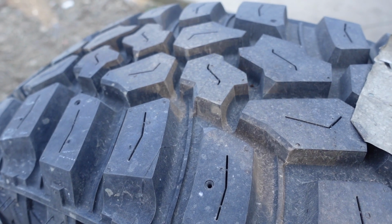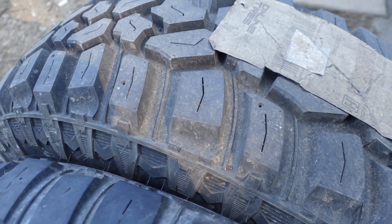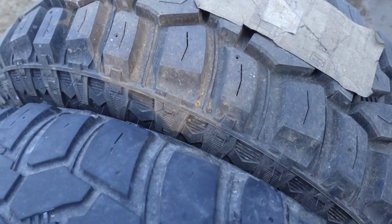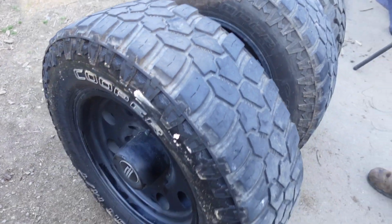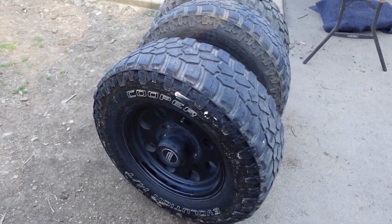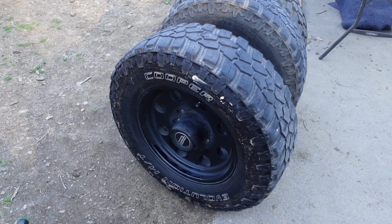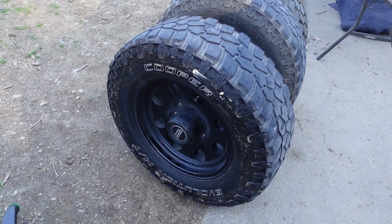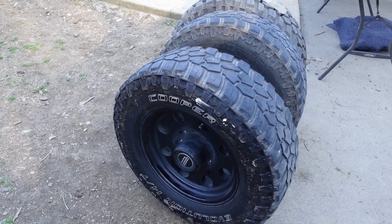And I knew that was going to happen deep down, I really did. But I didn't anticipate it being so soon. I figured it'd last maybe a couple of years, but that's all you get when you're running these mud terrain tires. So we're going to go back to the Mickey Thompsons next, because I had those on there last. They were the Deegan 38s, I think. They were an all-terrain tread, and they were on there about 3 years before they needed to be switched.